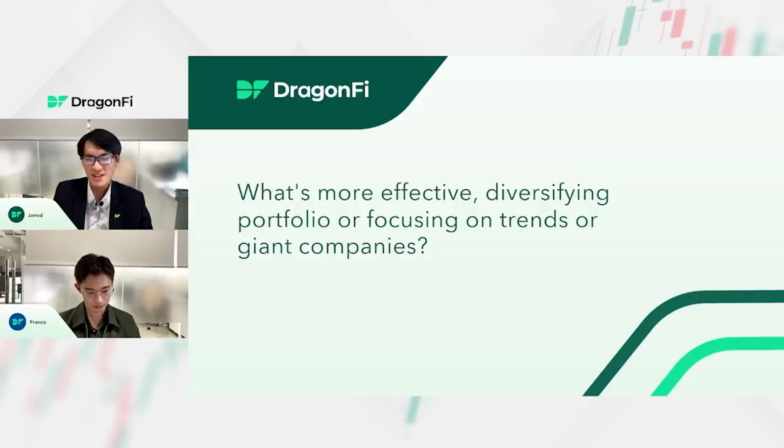So for me, it really depends. If the market's really in a bull market, of course it will pay you more if you're concentrated. But if you're in an uncertain or choppy market, or like right now, it's a downtrend and you don't know if this is the end of the downtrend or if it's reversing, then it's safer to be diversified. Yeah. I agree with Jared.